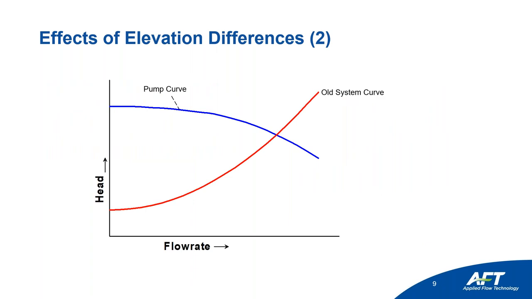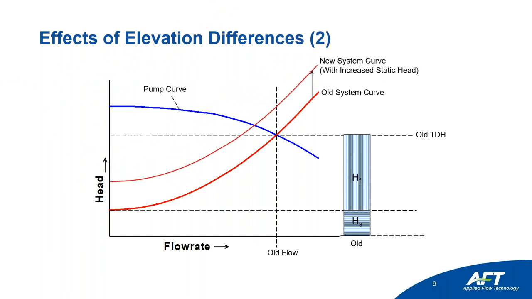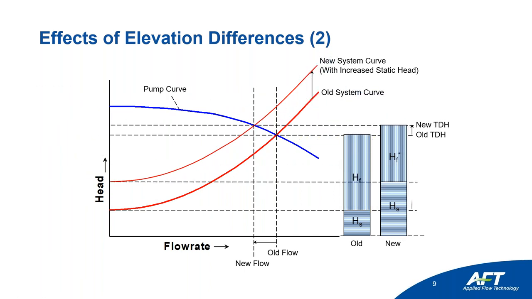So here's the case of when you're filling up a reservoir. You have your original system where the liquid heights are all at the initial levels, and then you start pumping from one tank to another. Well, you have your old static head as well as your old friction. When your liquid elevation differences change, your static head is going to change. And when your static head changes, your flow rate is going to change. It rides back on its curve because the static head has shifted up. And here's the interesting thing, that's actually going to decrease your frictional head loss. The reason it decreases the frictional head loss in your system is because you have a lower flow rate. So there's more static head that your pump has to overcome with the liquid elevation differences, but less frictional head.